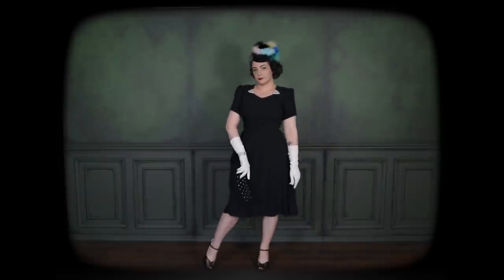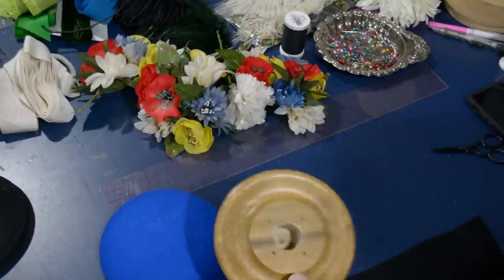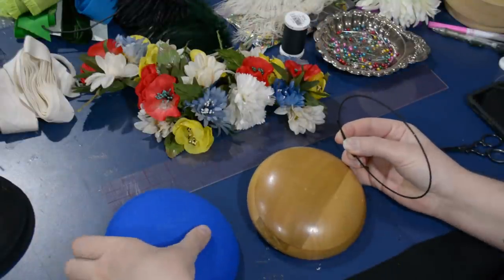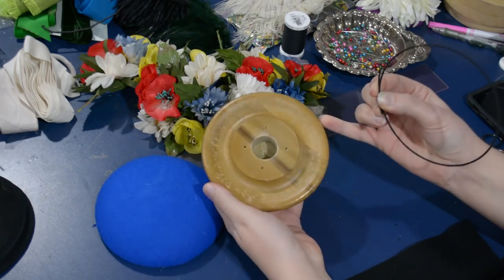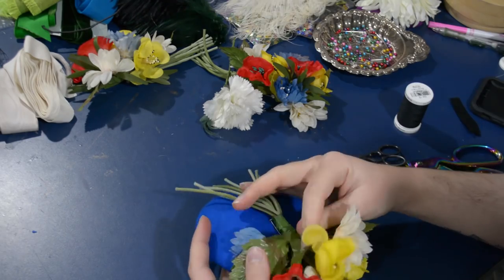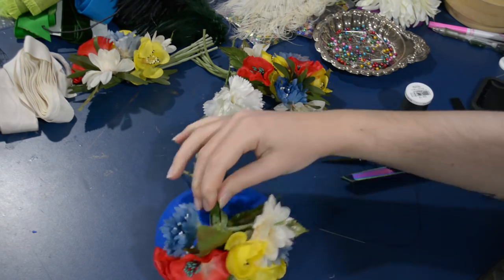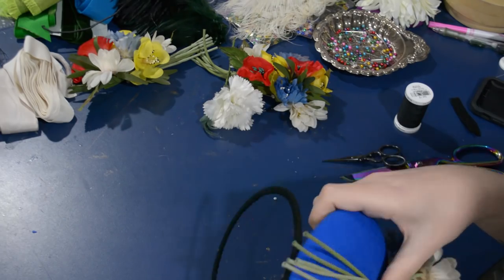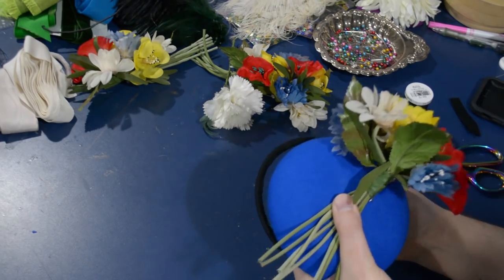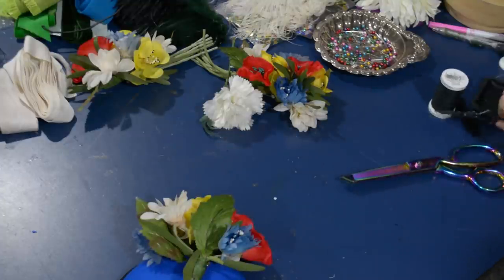I have rouged white gloves with this, a vintage handbag with rhinestones, and giant dress clips that I found last year — they're so great. Lastly, just one more little flower tilted topper today. This is a hat block here — a wooden hat block is just the shape of a hat that you use to form the material into the shape you'd like. This is a little button-shaped hat block, and this is a little button-shaped hat made on that block several years ago. I pulled the blue feather puffs I used for that last hat off of this base, and now I'm going to use this base for these funny flowers.